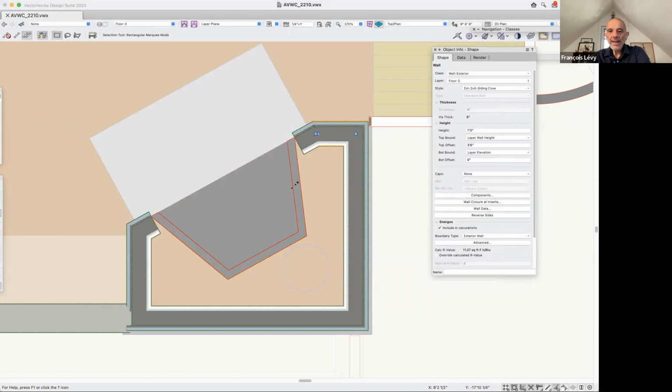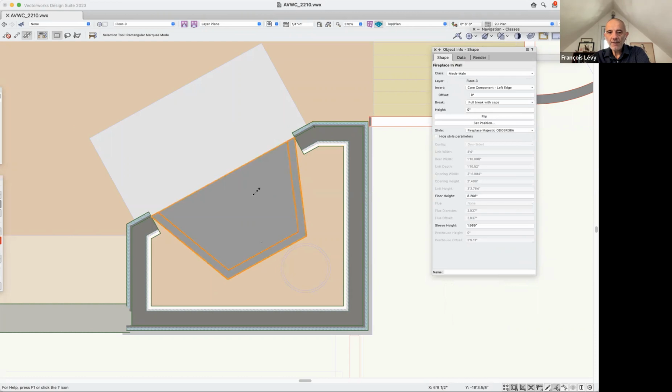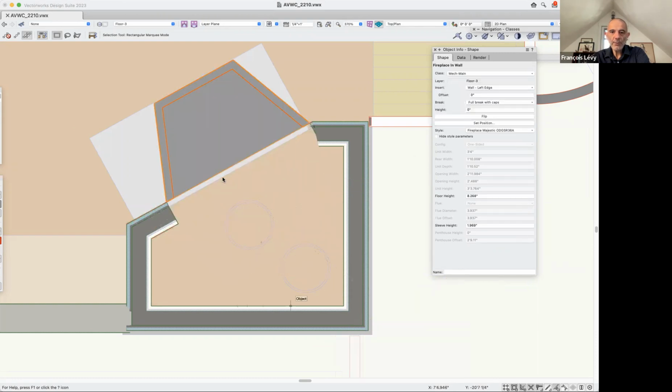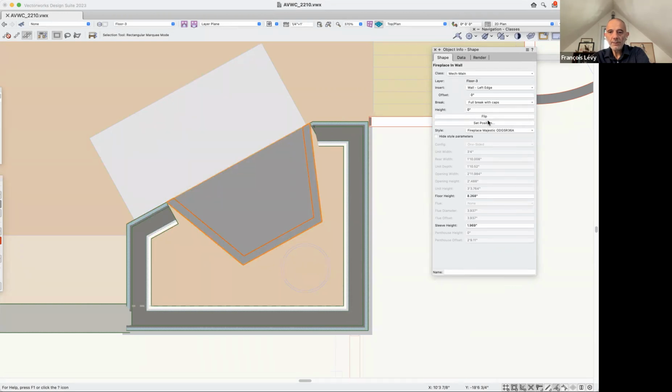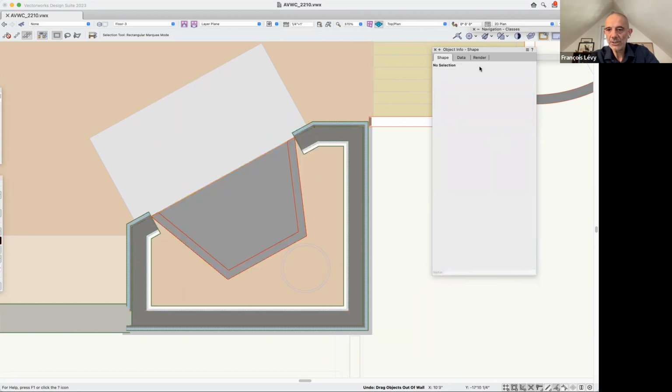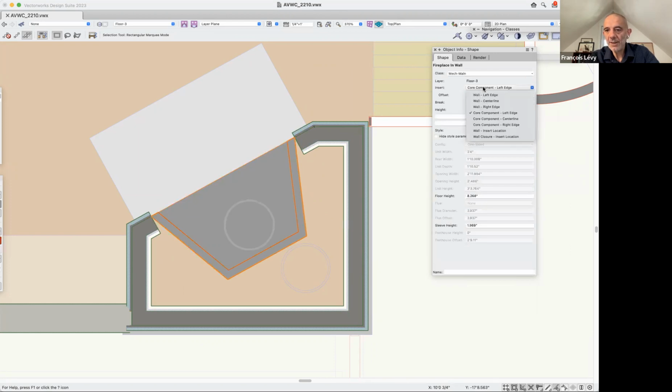And so now when I click on this fireplace, I'll just drag it out and drag it back in and insert it at the midpoint of that wall and flip it. And instead of inserting to the wall edge, I will choose wall insert location. And so now it will insert to what I've nicely positioned. I didn't want to mess with that. So instead of the left edge of the core, I'll choose to insert it relative to the insert location.